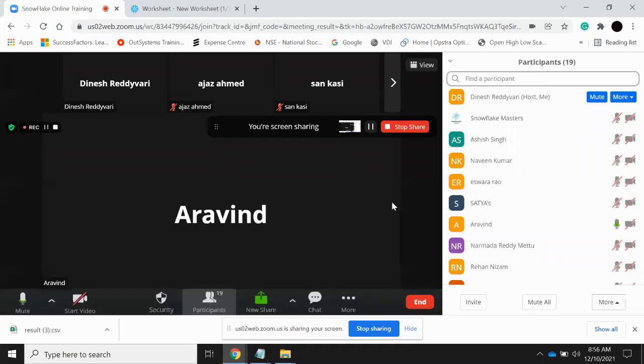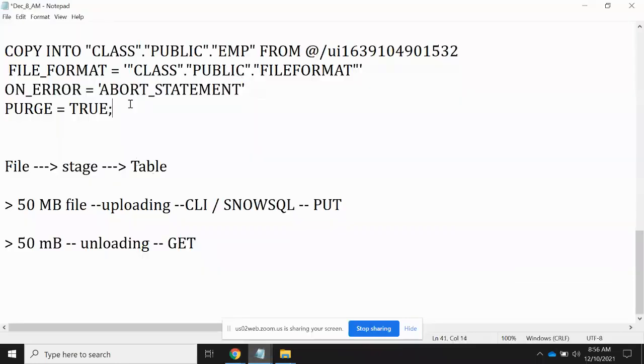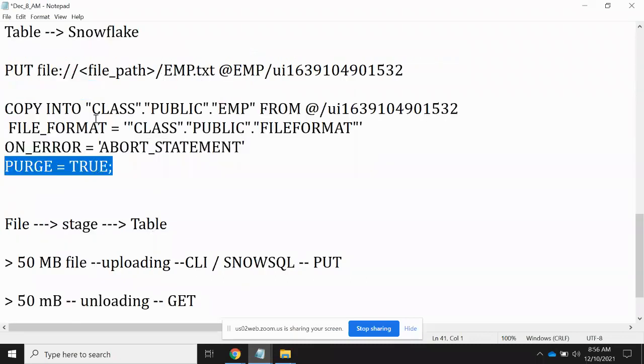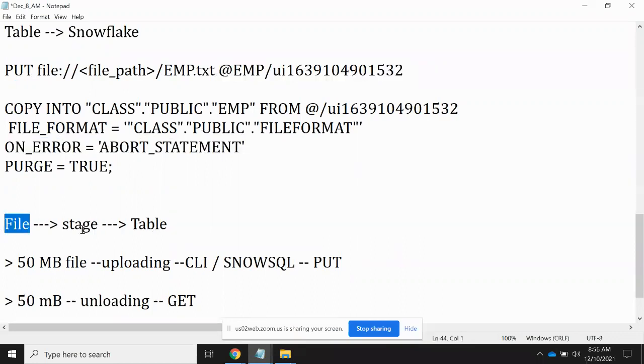Sure, I will explain. By default, the purge option will be there. In the next session, you will understand clearly about this, but I will try to explain. Whatever file you are going to keep, first it will load it into the stage area.